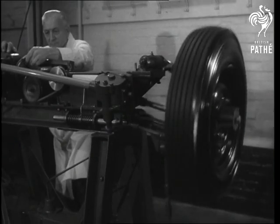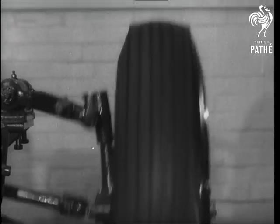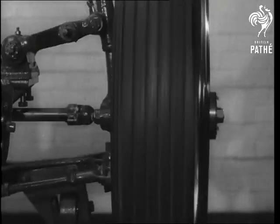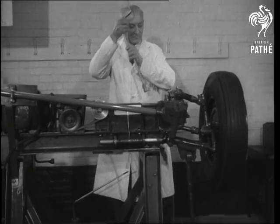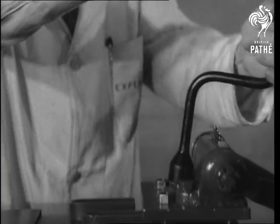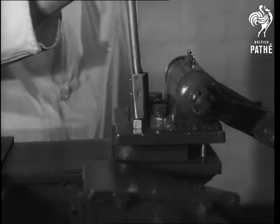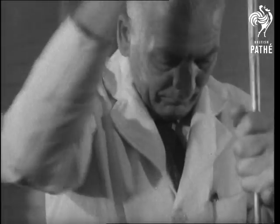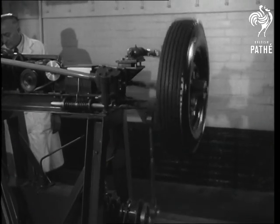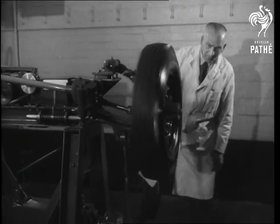Shimmy is an annoying fault. It amuses everyone but the owner when the front wheels leave a wavy track along the road. Shimmy used to be the technician's nightmare. He'll tell you that it is caused by the pivotal oscillation of a wheel around the kingpin. On this test rig, shimmy of all magnitudes can be produced at will. There are adjustments for vertical movement corresponding to the size of bumps in the road, and adjustments for frequency or the number of bumps. By altering the geometrical layout of the suspension and steering system, the gyroscopic effect produced by the movement of the wheel axis in and out of the horizontal plane can be reproduced. Shimmy was the technician's nightmare, but it is only by studying the complex forces that produce such effects that perfection in car design can grow.